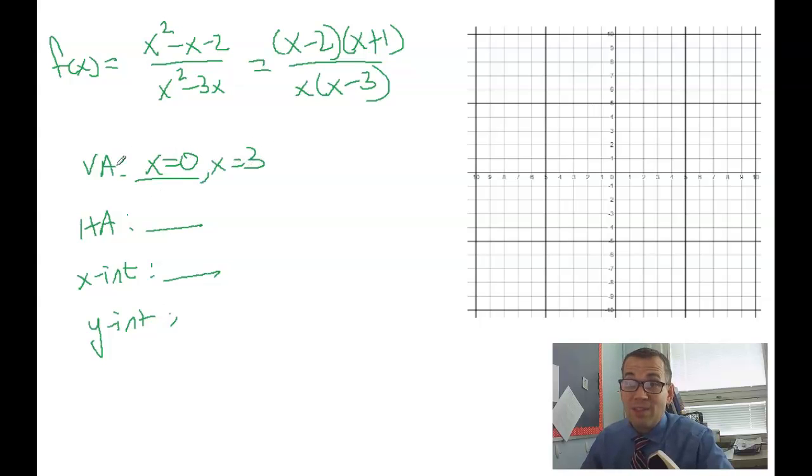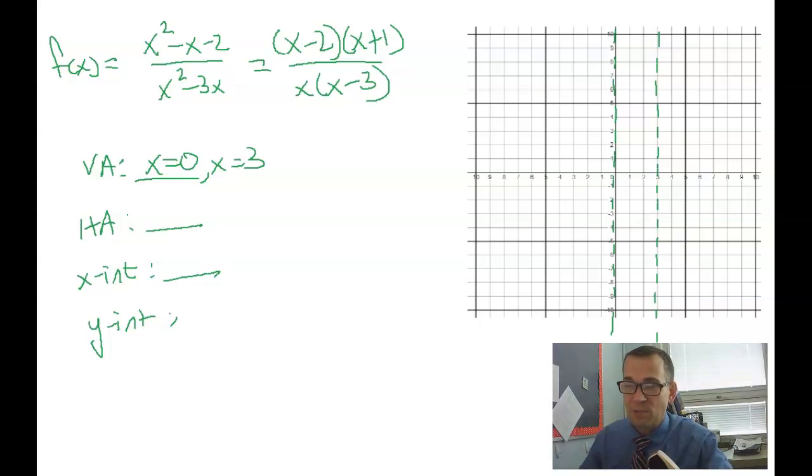I want to point out, I'm going to write the equation of the asymptote as a line. So you do want to say x equals 0 and x equals 3. You don't want to just say 0 and 3. You want to say the x equals to say to the person grading your paper, I know it's a vertical line through 0 and I know it's a vertical line through 3. That's going to break my grid into 3 regions. Each region will have to be filled in with graph. But we need more guidelines.